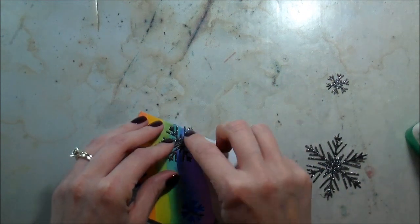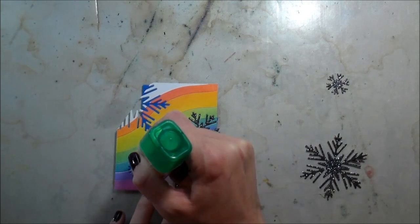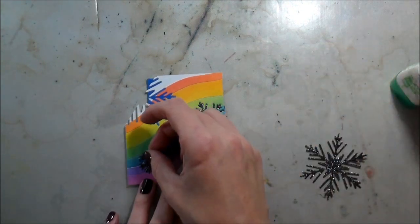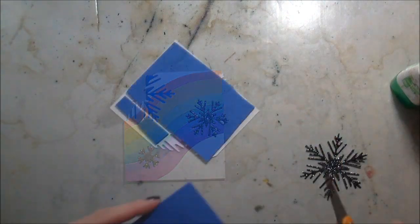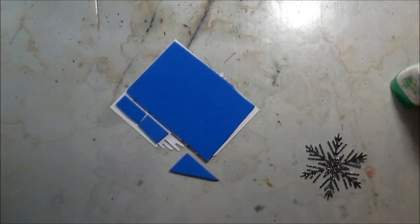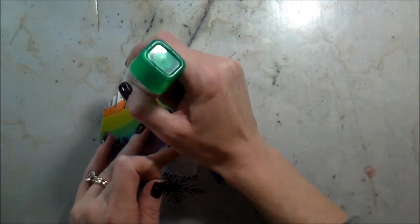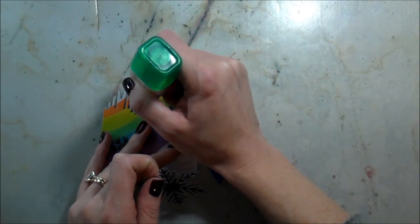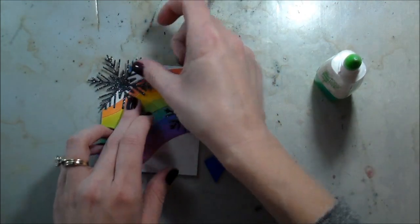This was giving me a little bit of a hard time because I don't use tweezers. Maybe I should get some. So, yeah, just filling those back in so it's like die cut inlay. Everything's going to be solid. I'm adding where the larger snowflake is going to hang over. I'm just adding some more fun foam so that everything is flush when I adhere the snowflake down.